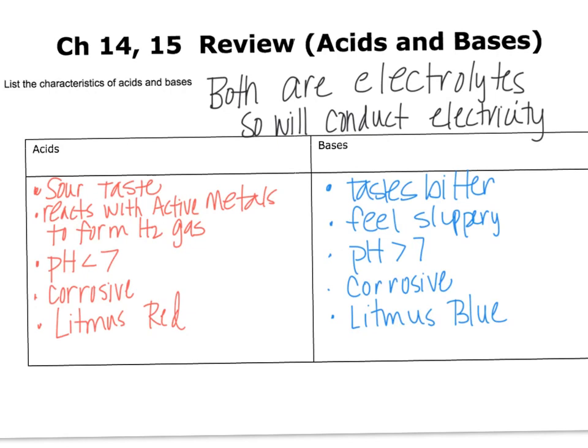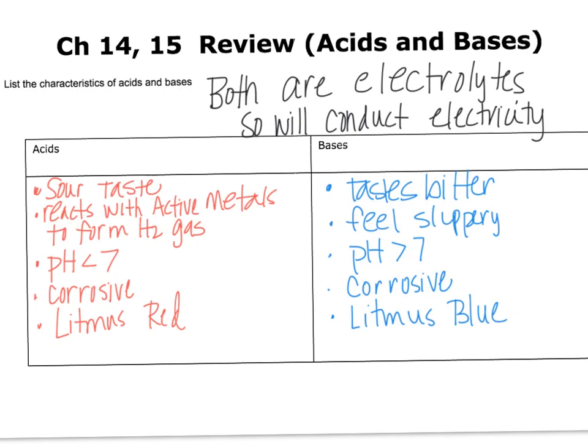So let's talk about acids first. They have a sour taste. They react with active metals to form hydrogen gas. If you remember, we did the lab where we dropped the magnesium, we put them in the little metal cages, and we put the magnesium in the hydrochloric acid, and it bubbled, and we collected the gas in the tube.